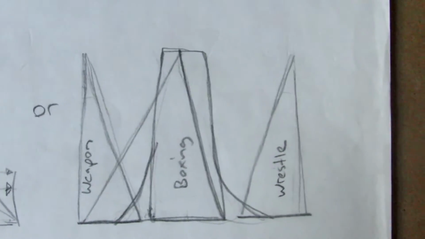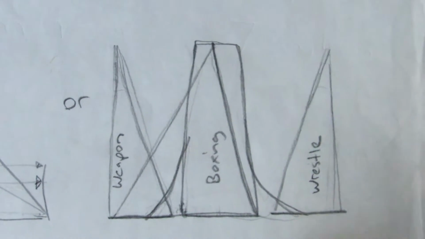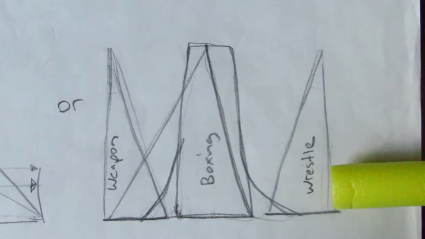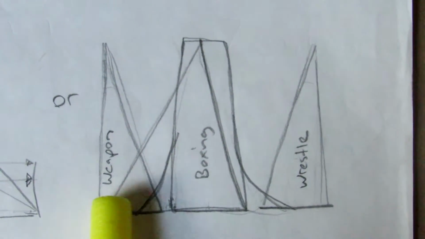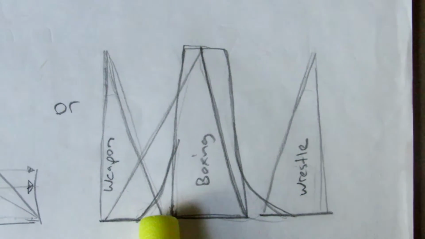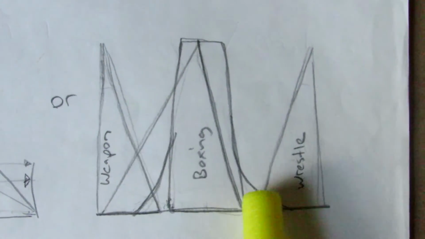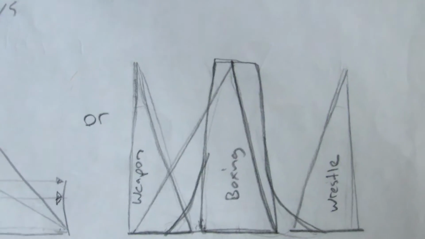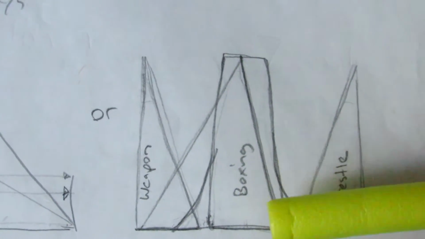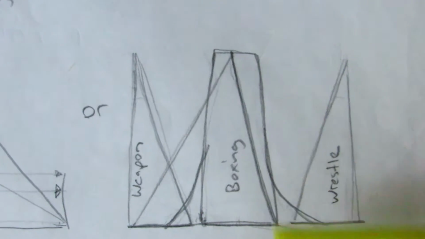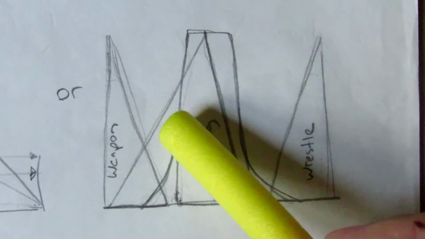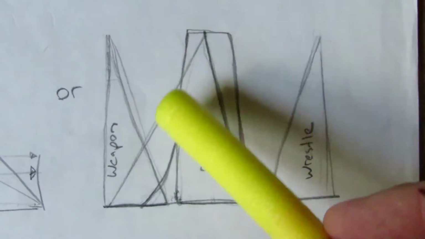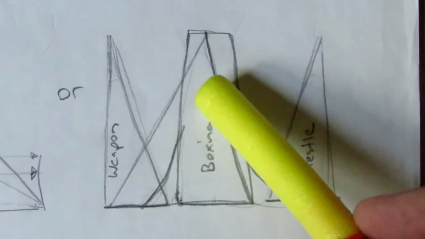Now, your typical martial art, your American martial art, you're going to have your wrestling on one end of our bottom. You're going to have our weapon system on the other end of our bottom. And let's just have them go for these ideal points on the edges for this representation. And then you've got your boxing in the middle. And then maybe in weapons they add kicks, right? And so then you have this kickboxing weapons merger.